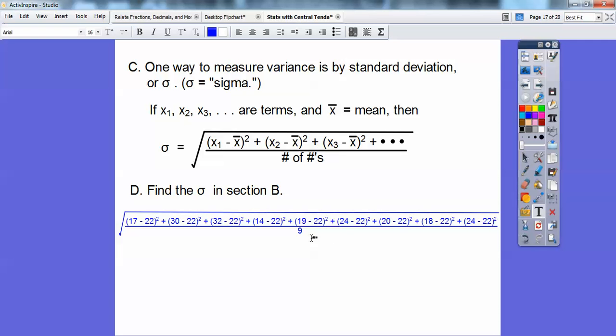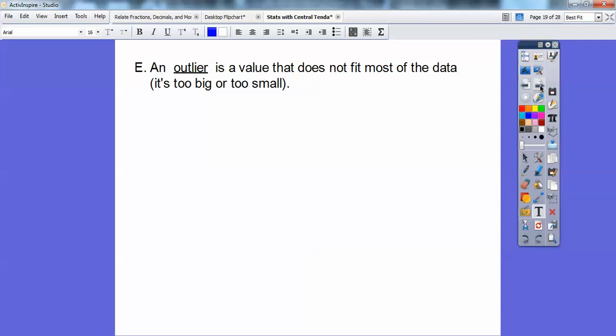So yes, I had to pick up a piece of paper, write down all the sums of the squares, and I got 290 when I did that. I divided by 9, punched that into the calculator and took the square root, and I got about 5.676, something like that. It kept going on, so I got 5.678. Okay. We'll talk more about that as we get into the other sections, you guys. So right now we'll just leave it at that.